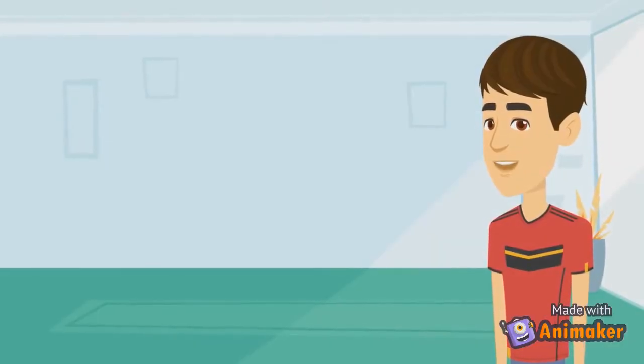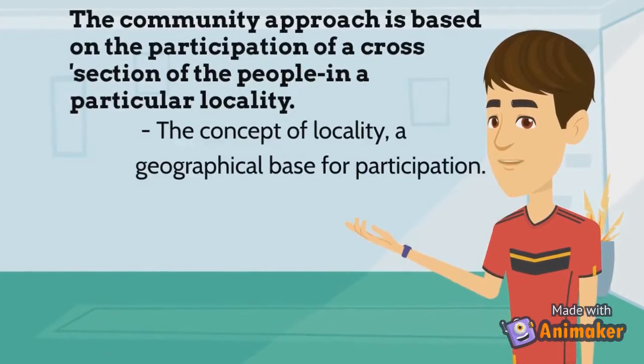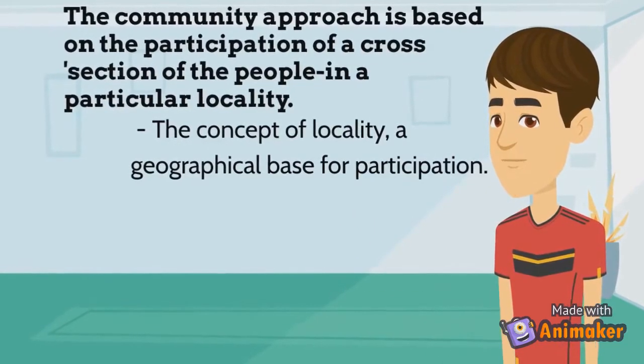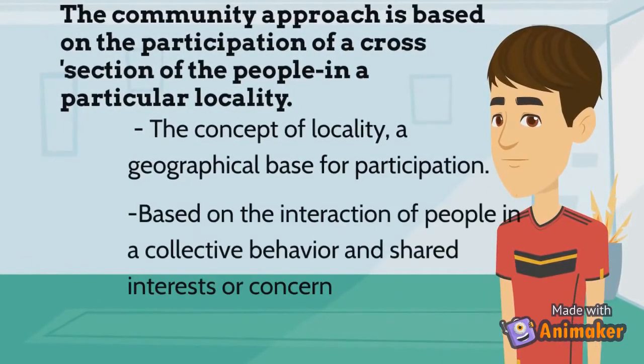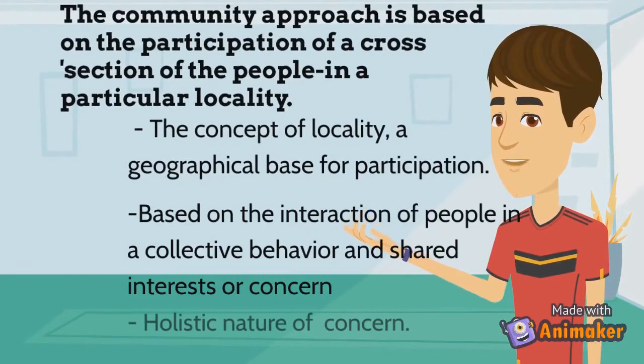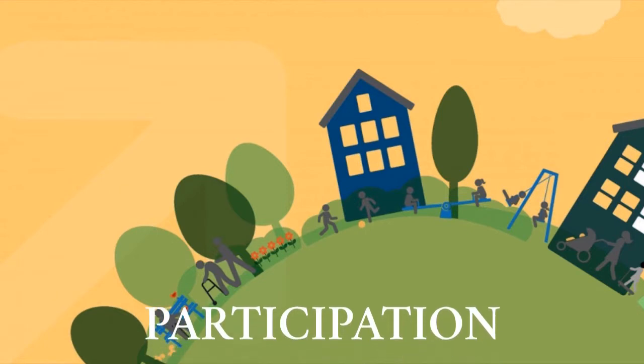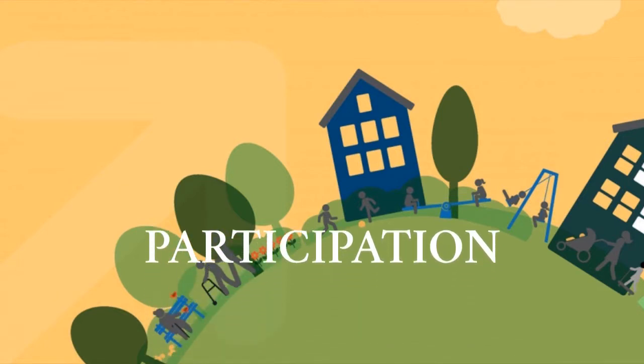The community approach is based on the participation of a cross-section of the people in a particular locality. This approach focuses on the concept of locality, which is a geographical base for participation. It is based on the interaction of people in a collective behavior and shared interests or concerns. The key word for this approach is participation.